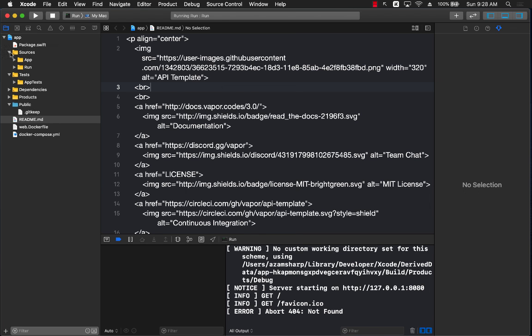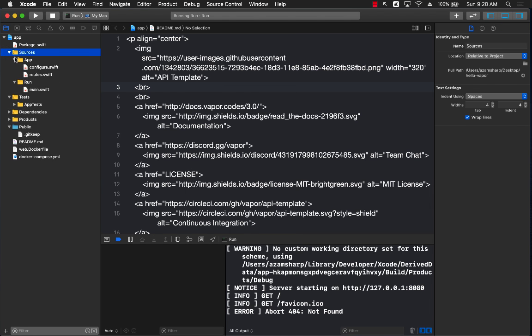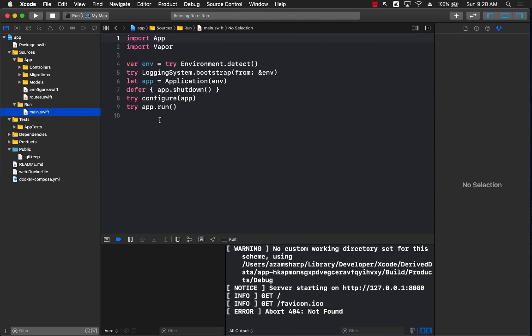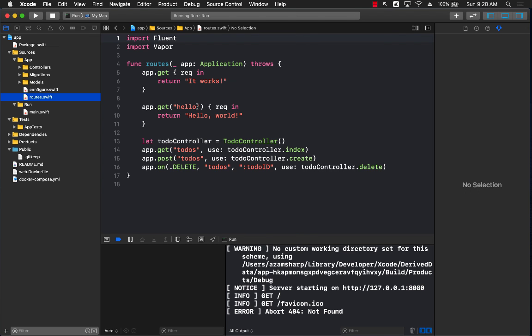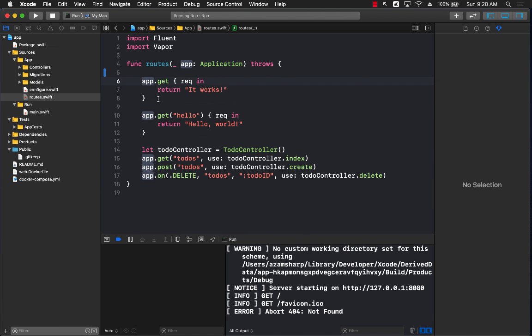Well, if you go to the sources folder, you will see the main file. This main file is the one that sets up a lot of stuff, and then it eventually runs the application right here. But the actual application is right now inside the routes. So this is where it is capturing those routes, and it is basically displaying some sort of a result.